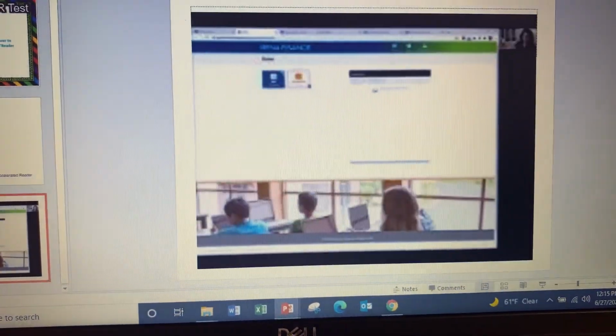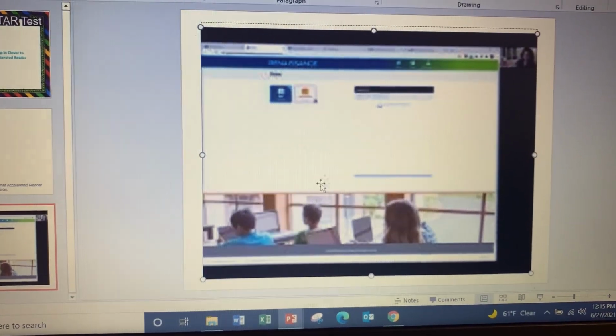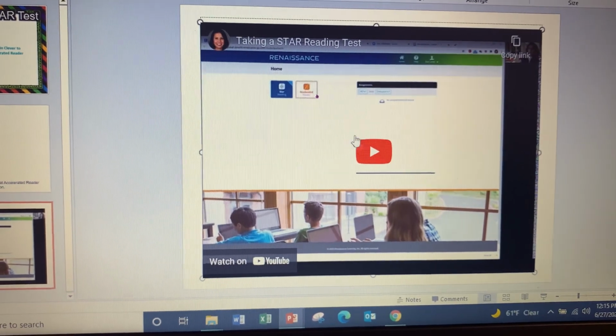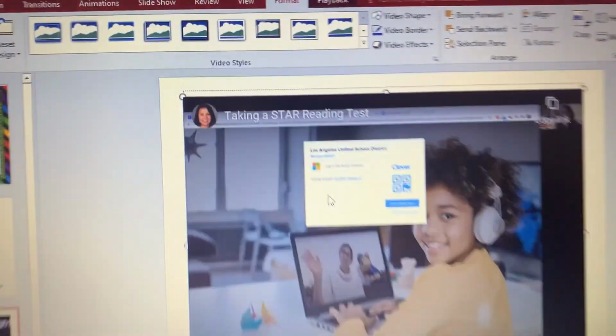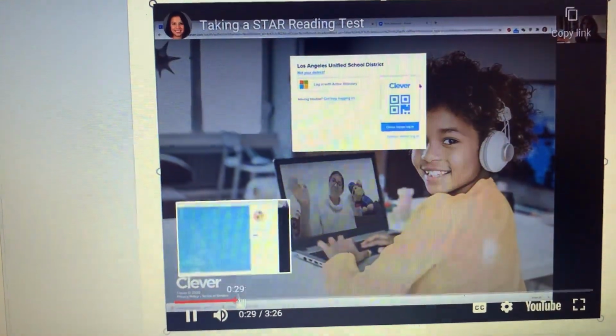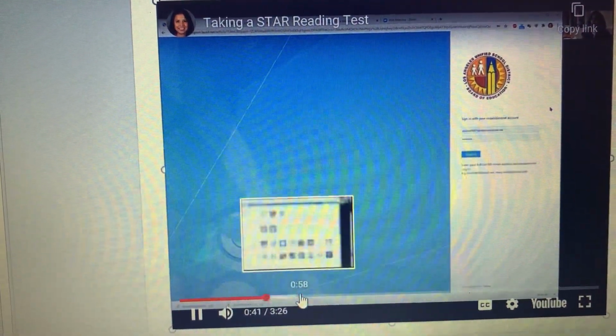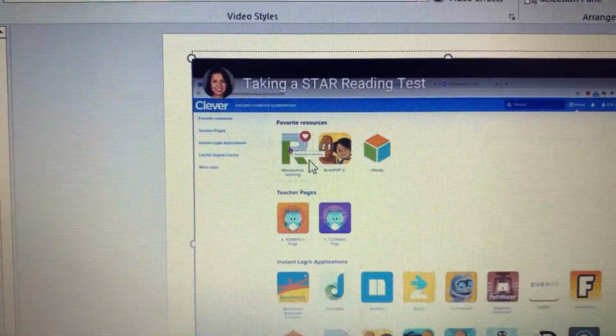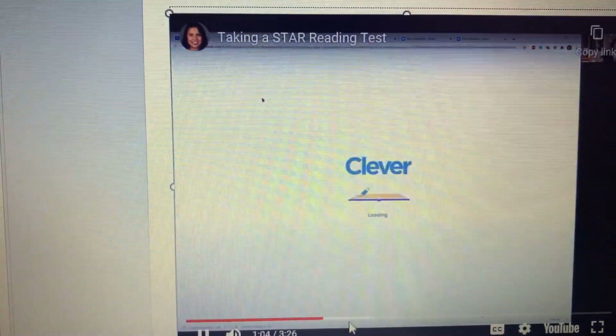So they would log into Schoology, the Renaissance Learning app, but instead of clicking on start test, they would be clicking on the resource you need to take the STAR reading test. Click on that resource.